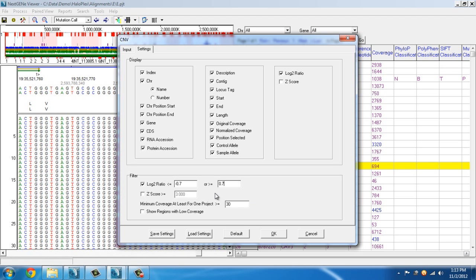And in general, deletions are easier to detect because you're going from 2 to 1, while duplications are a little bit more difficult because sometimes you might be going from a number of repeats to just a slightly higher number of repeats. For example, duplication that amplifies a certain sequence from 4 copies to 5 copies would only increase the number of reads by 20%.